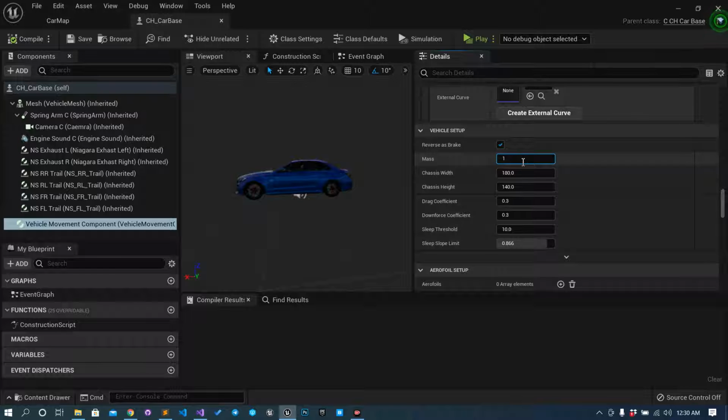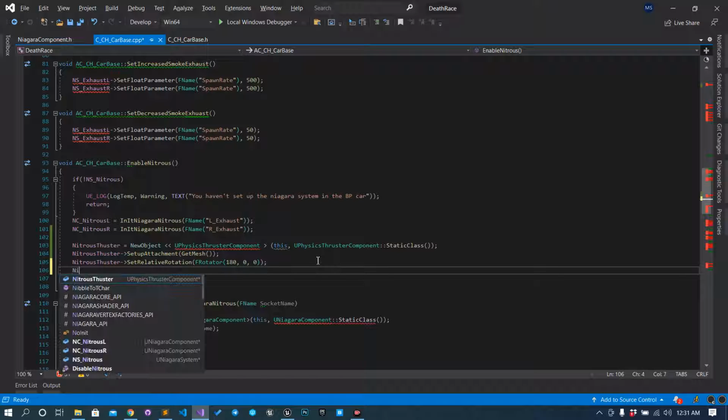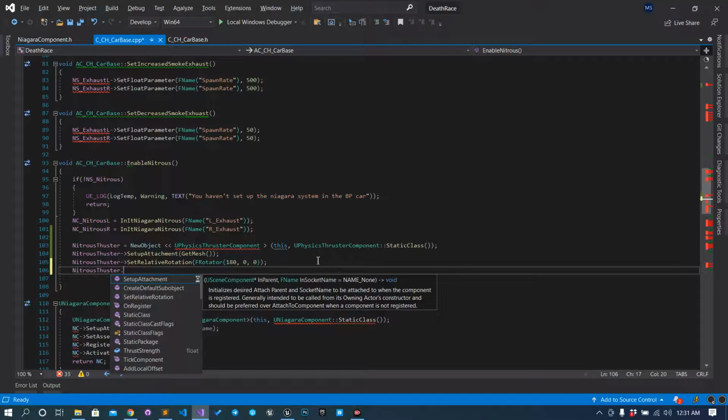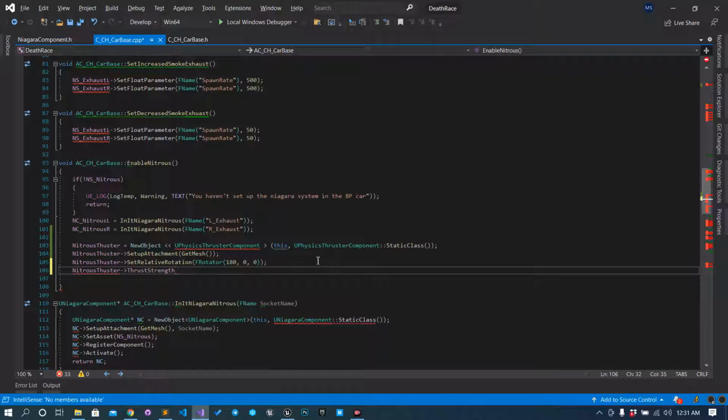So I will just keep it at 1700. According to this, I have done the calculation, so I will apply the force. The thrust strength should be like 40 lakh, so 40 lakh 10345, if my counting is correct.